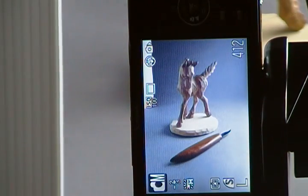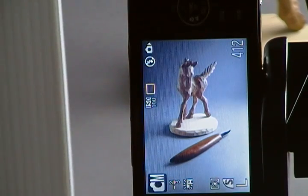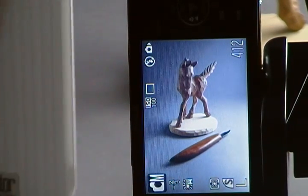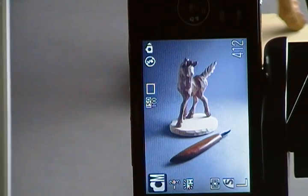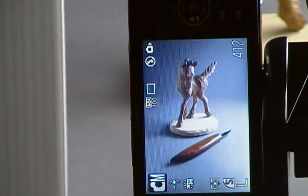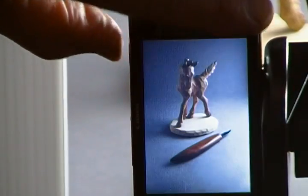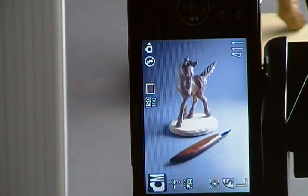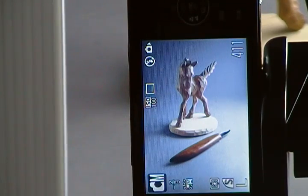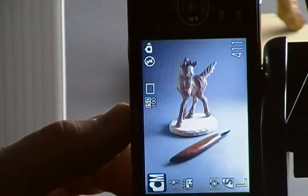But now I've got my fill light into the frame, so I'm just going to pull that out a little bit. Nice thing is they make this so it's adjustable, so you can use it to do a couple different things at the same time. I'll take another shot here, and that looks pretty nice. So I think at this point we're probably good to move on to another object if we want to, or to push our play button and look at these and make sure that that's what we want.